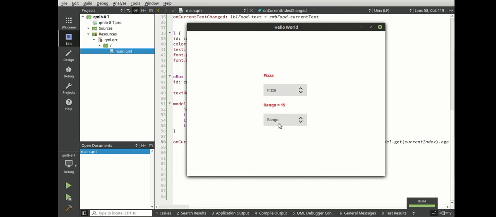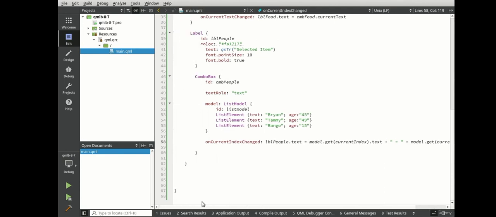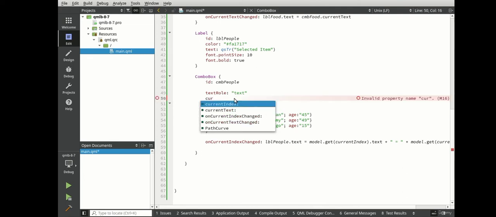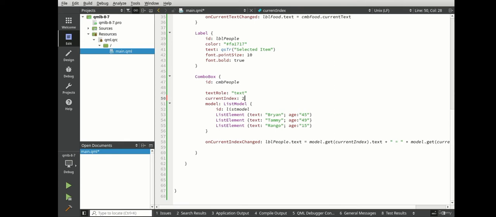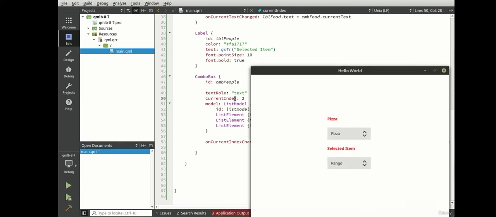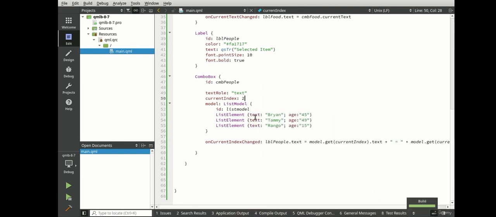Now let's make this editable and see how we can actually put items in there. This gets a bit more advanced, and I'm going to just level with you. I thought about not doing this just because it will raise some questions. First things first, I'm going to set the current index to 2 just because I feel like it. Save and run, show you how that works. There we go. Notice how it didn't fire off the selection. So you can do something like that if you want. But to add, it's actually very, very simple.